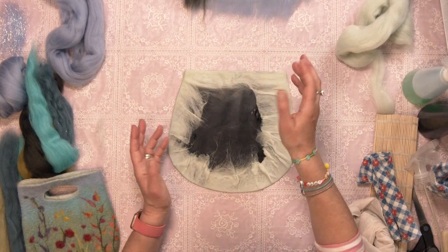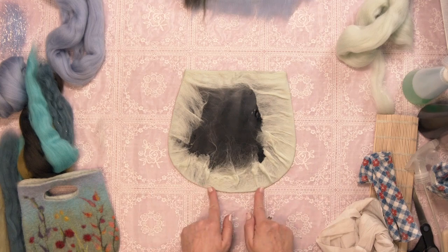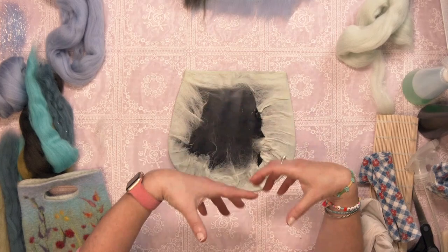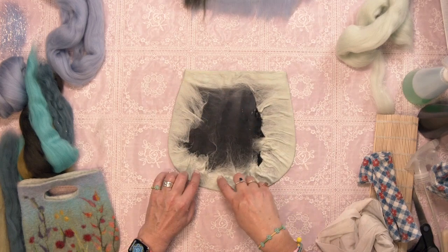What's important here though is this edge. It's about keeping it tight to this edge. And these little folds don't really matter. You're not going to notice them or see them because you're going to add more wool to this. It's all going to felt together. You're going to roll it and roll it and roll it and you're never going to see them. So really don't worry too much about the little folds. Don't worry about doing hospital corners.